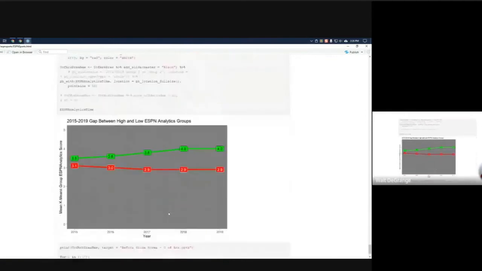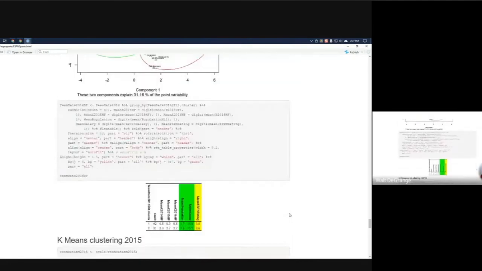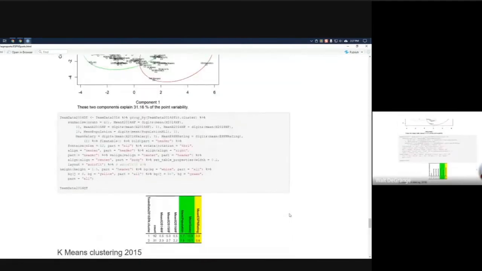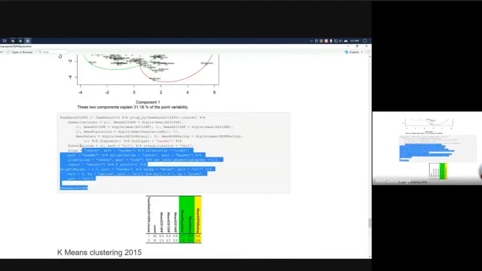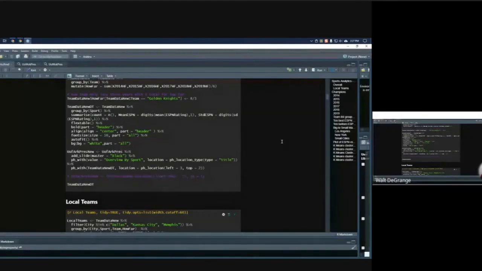And I come down here, and this is the so-what graph. Teams that use analytics or were rated high in analytics in 2015 seem to be outperforming. And this gap is actually increasing over time, which reinforces my hypothesis. But nevertheless, that's the actual brief. So this is how I used to do it. And it's still pretty powerful because you're going to see the code, so I can comment on the code behind it. That's how I used to do it.